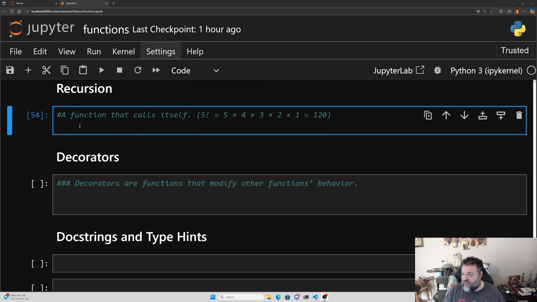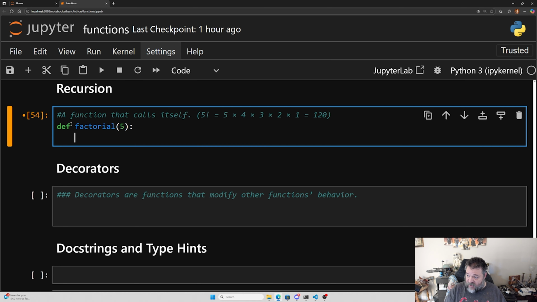Alright, so we're going to look at recursion. Basically, a recursion is a function that calls itself. The easiest way to show this is by using a factorial. I do have videos on numbers that go over the factorial. You can take a look at that if you want. I'll have the link in the description. But for this one, we're going to do the factorial of 5, for example. As we know, the factorial of 5, we take 5 times 4 times 3 times 2 times 1, and that'll equal 120.